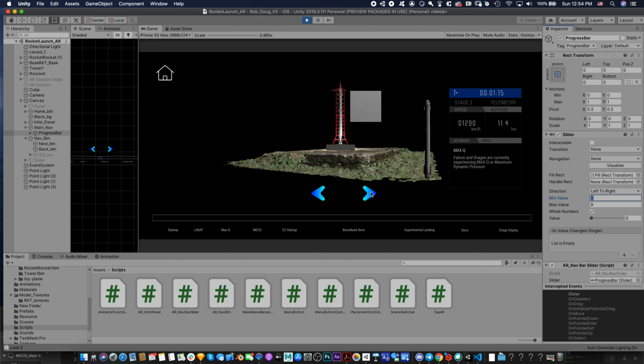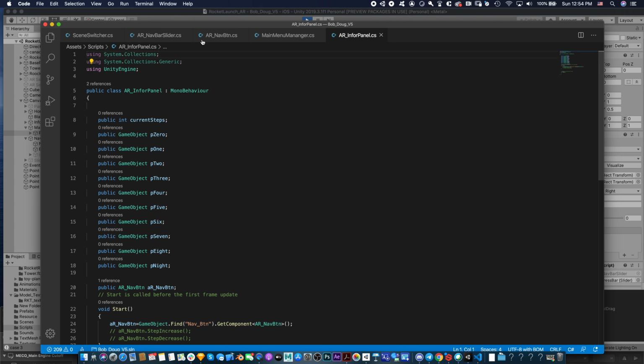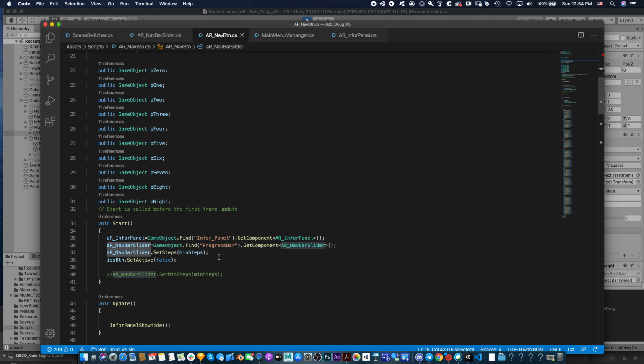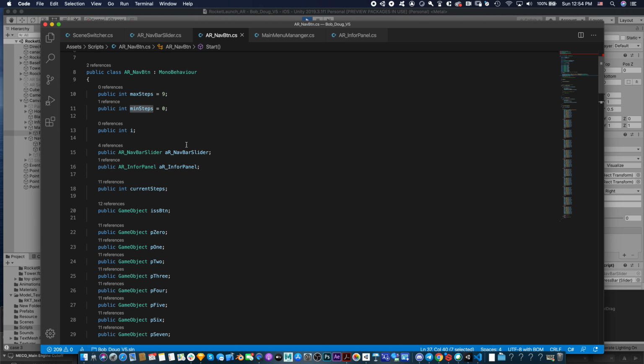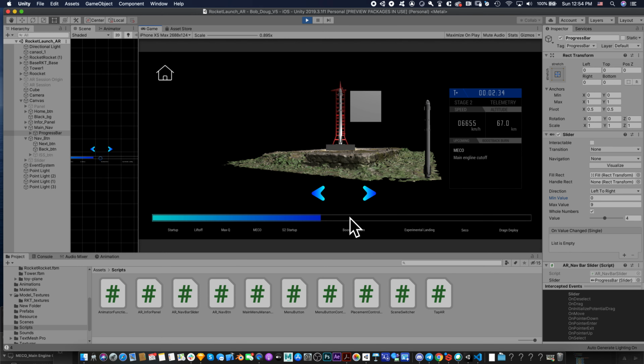So when this is clicked, initially the slider's steps will be the minimal steps, which is 0, right? So I set this up so that at the beginning everything is 0 and starts adding up.